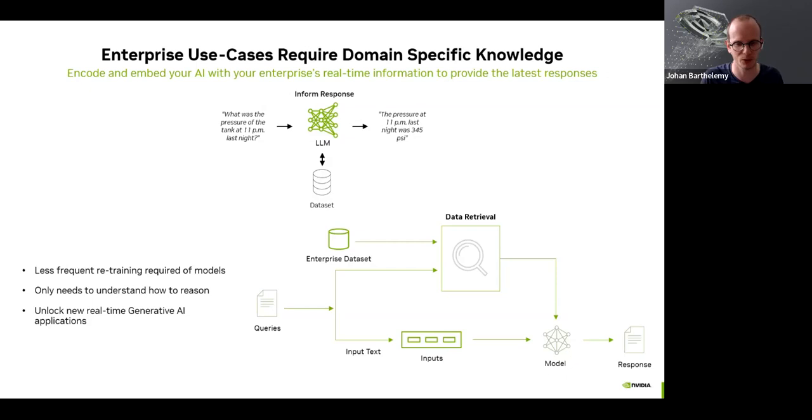And so we don't need to change anything about the model. We're just going to change the prompt and play with the data retrieval models here to generate the final answer. So very, very easy.